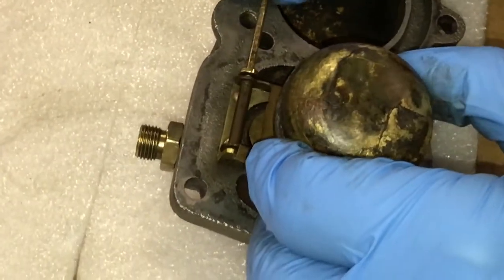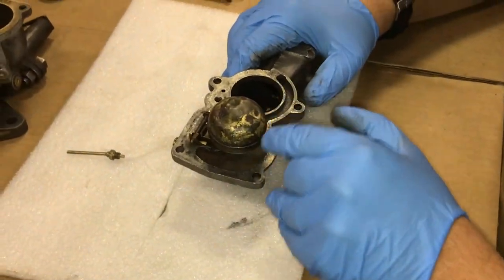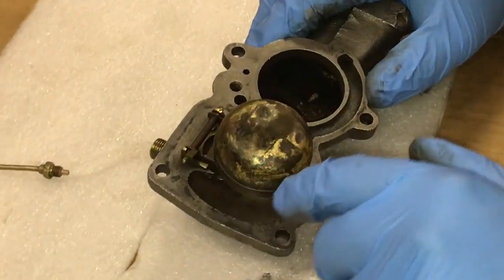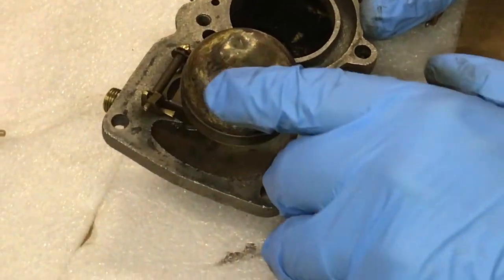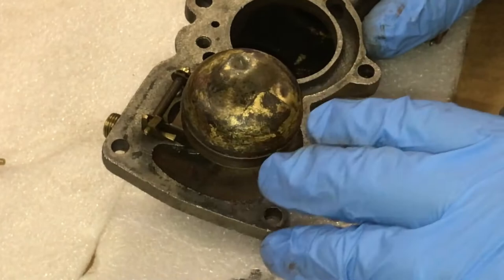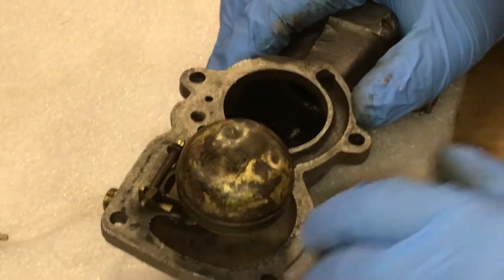We want to do our best to get this float and the pin lined up to make it go in as easy as possible. So that's been reinstalled. Special note, with this float, we tested it. It appears to be sealed, that it's not leaking, but it was heavily tarnished and a lot of material was stuck to it from being in that very dirty fuel bowl. We did a very light sanding on it to remove that debris and did not want to do very much with it out of fear that we could have over-cleaned it, rubbed a hole through the brass, so we just did a light cleaning on it.